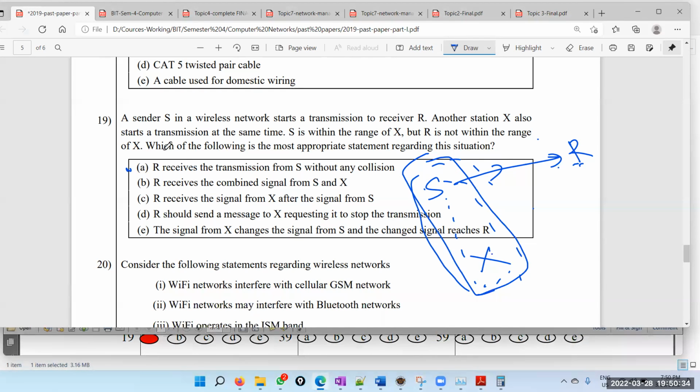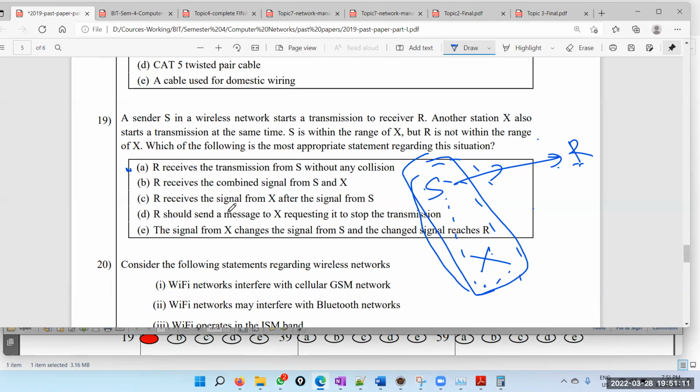I think what they have mentioned is that problem, right? Exposed node problem. Unnecessarily, S has to worry about this, but in reality it doesn't have to worry, because S doesn't know that X has no connectivity with R. What S knows is that S can reach X, but S doesn't know that X cannot reach R. When X cannot reach R, there is no way of collision, right? So I think that is why that is the answer.